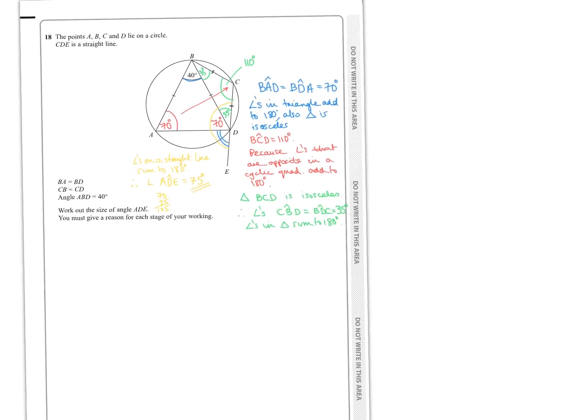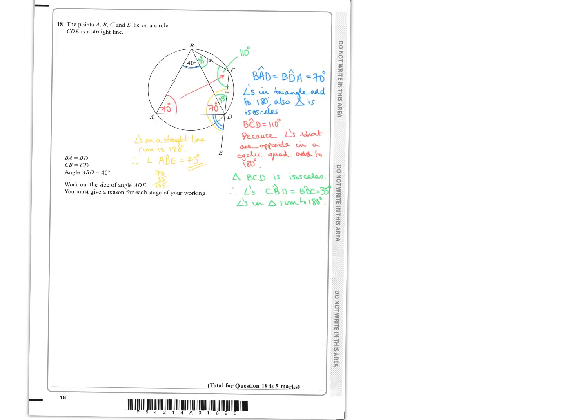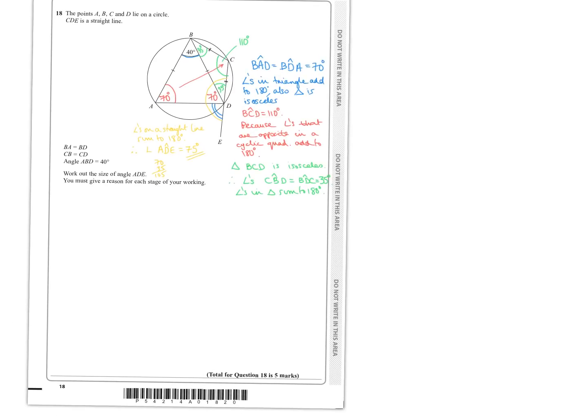And if we look now at the marks for that question, you can see that it's 5 marks, okay? So we'll just write that a little bit more clearly so we can see it. ADE is 75 degrees. And it's really important that you do spend the time writing these reasons. I know it's really boring to write them all out, but you really have to get all the marks.